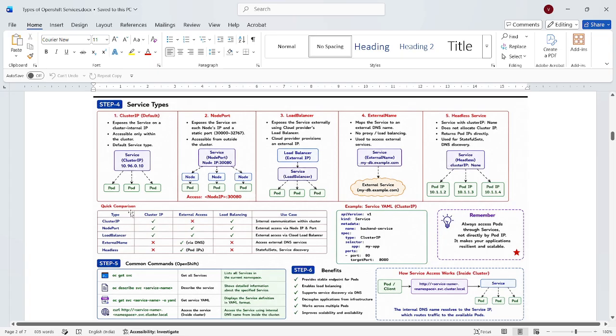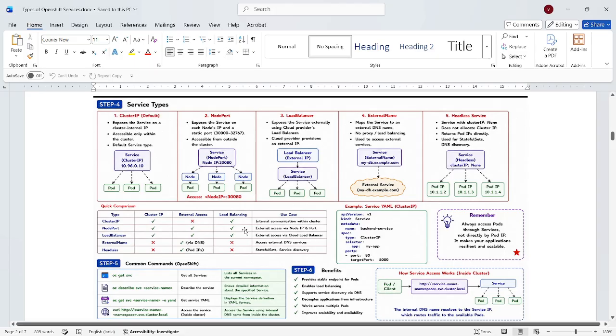Now we can see a quick comparison of the services. Type ClusterIP: it uses cluster IP, no external access, but it does load balancing. Why? Because it is used for internal communication within the cluster. NodePort also uses the cluster IP, also provides external access, and provides load balancing.